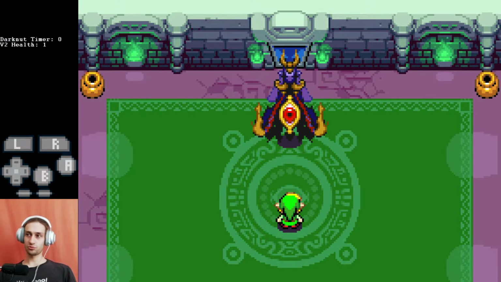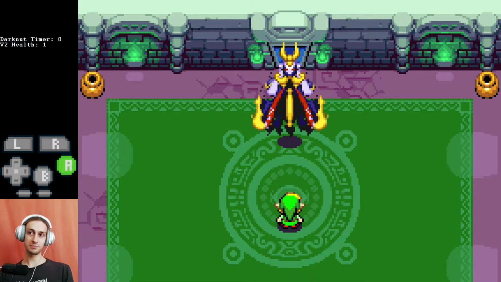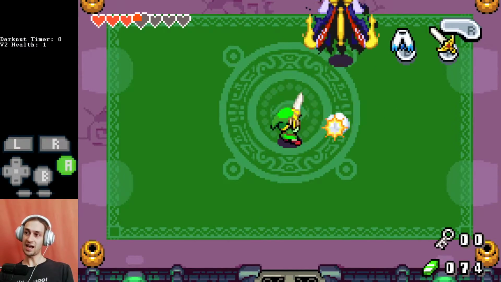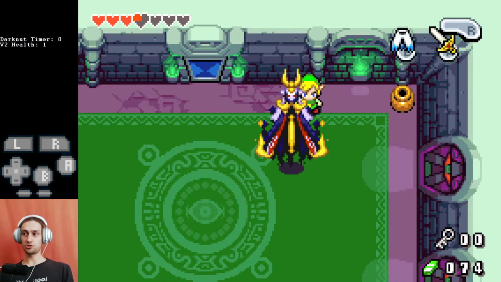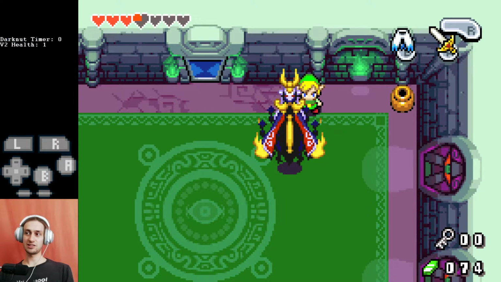So the first cycle is really easy to deal with. You can pretty much just stand still and just mash your sword button. And very likely, they will just fly directly into you. And then you go up to Vaati, and in this stage of Vaati, to progress the fight, you need to hit him at least 6 times. And I just sword mash there if I'm not doing an RNG manip.